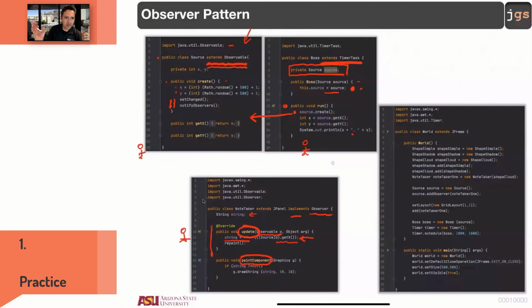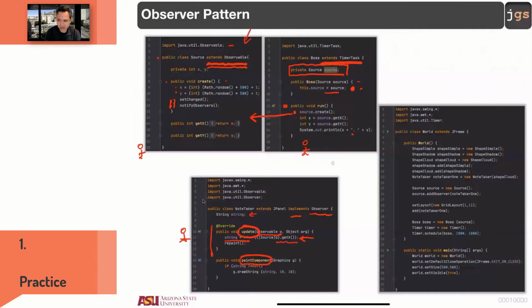On the other hand, your update method is the one that is going to get access to the data in whatever you are observing. So one method needs the data, the other method has the data. This one has the data, put the data in the global variable. This one needs the data, get the data from the global variable. The global variable becomes the bridge that connects both methods.